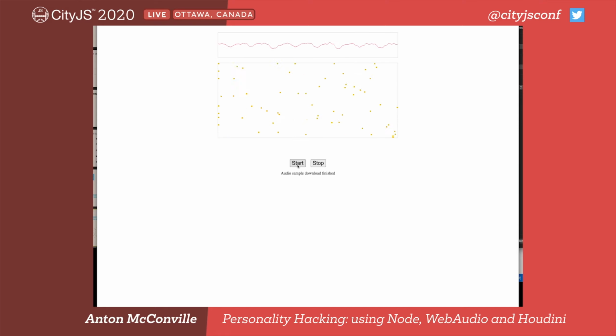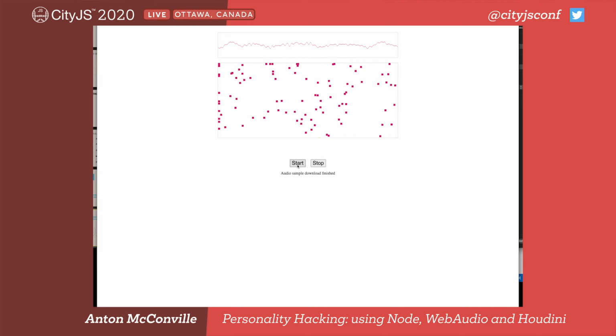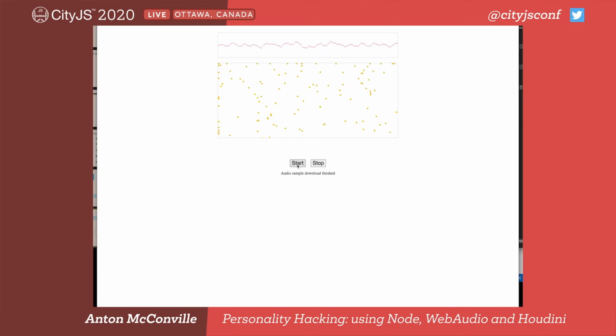I'll put the links at the end and you can see how I'm doing that. But I'm invoking the CSS parameters on that sort of file and changing the size of the confetti, changing the color of it in reaction to the amplitude. So it's not very scientific, it's just sort of looking at the peaks of it and changing, but it's effective.